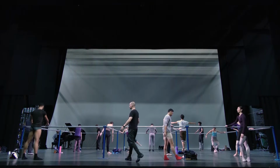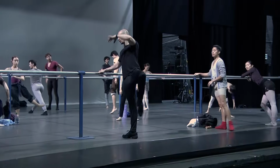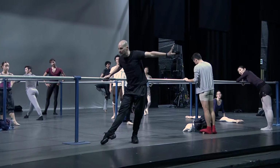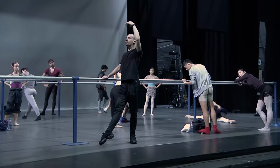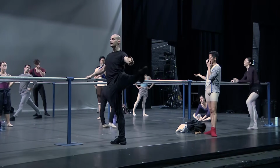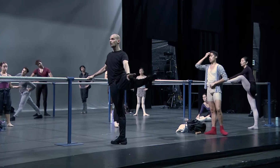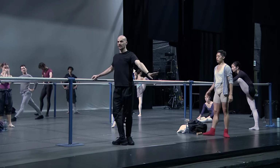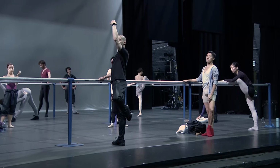Start with a développé to the second. So we have the développé to the dégagé and close. Release the inside leg. We'll take a port de bras forward and recovering to the fifth. Passé from the back to the fondu. Hit the second and rond and rond. Squeeze up to the rise for your two doubles. We'll land a plié and ready to développé from the second to the second on the reverse.